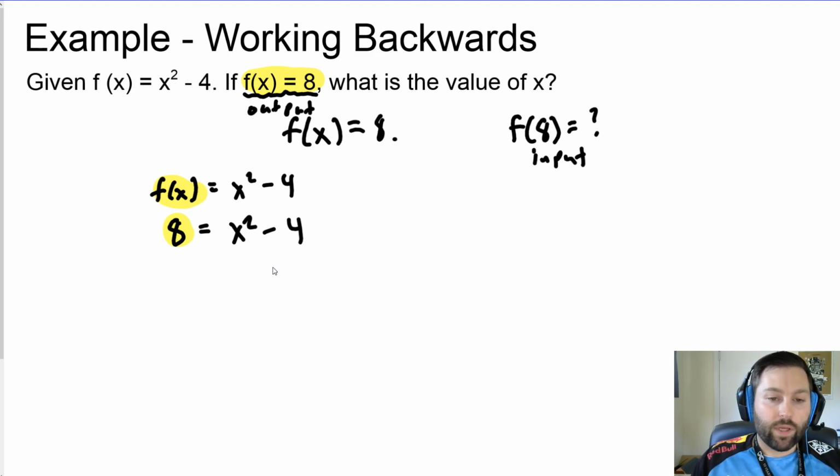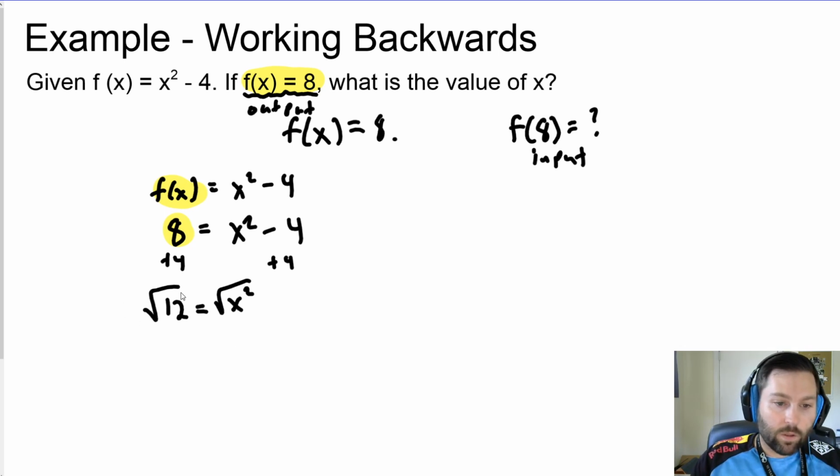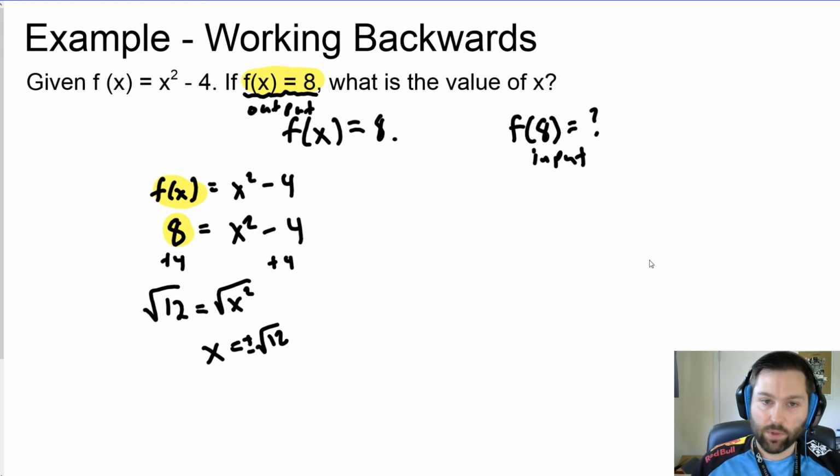So following the reverse order of operations, if I add 4 to both sides, which is what I'm supposed to do, I get 12 equals x to the second power. And then I'm going to take the square root of that. And I get x is equal to the square root of 12, plus or minus. If you actually look through it, it's a decimal, and I don't want decimals. So we're not putting any decimals on here. This is the exact answer that I want.